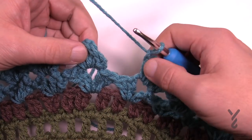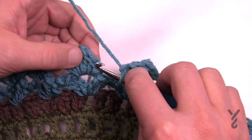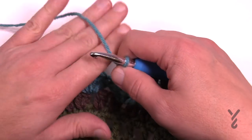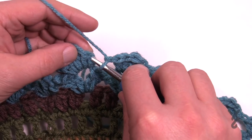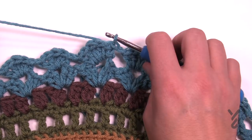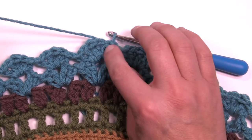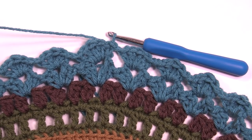So I'm just coming all the way back around. I'm just finishing off with the half double crochet, and then I'm just going to join it. Make sure you chain one first, sorry, and then make sure that you just join it to the beginning one that you started with. Let's move on now to round number 24. We've got 24 and 25 left for today's video, and then we're moving on next week.